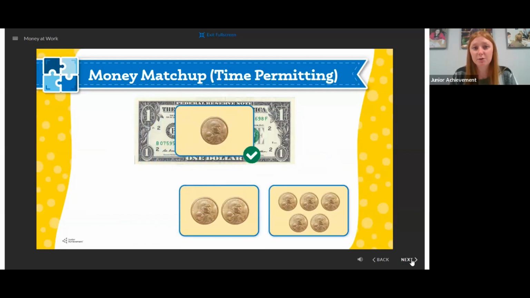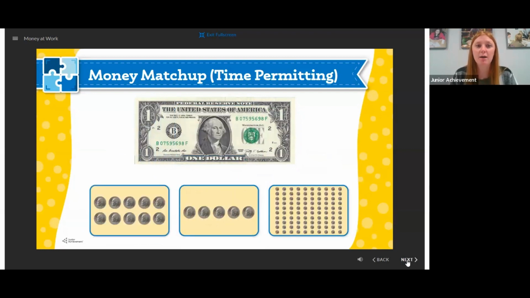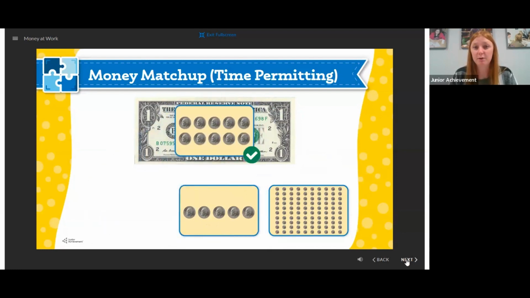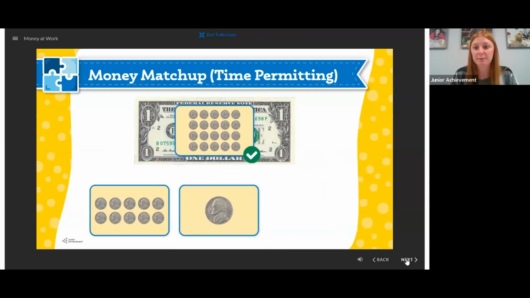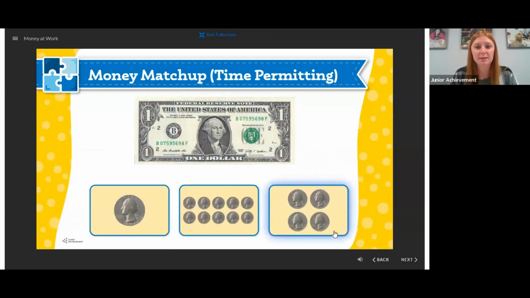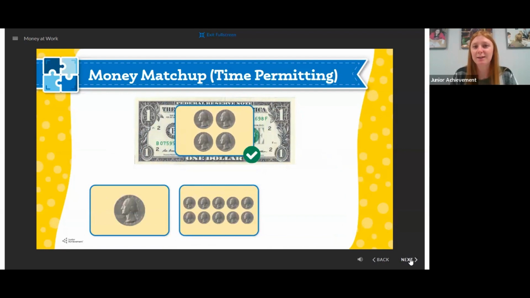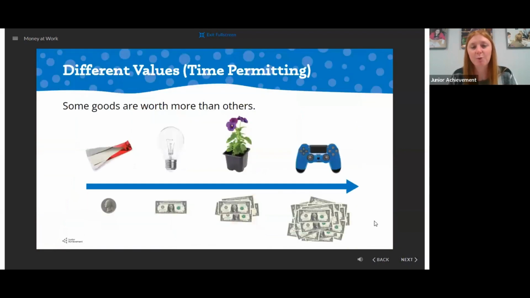The students can also rely on their classmates as well. So if they have a question or they're unsure, they can definitely have their classmates help them. It doesn't have to be done on their own. They can talk to their classmates about it while they're doing it because we don't want to make anyone feel uncomfortable. Then we're going to talk about why some things are cheaper than others. So why is a stick of gum cheaper than a GameCube controller?